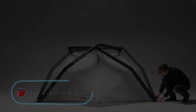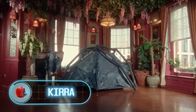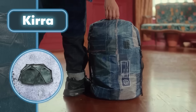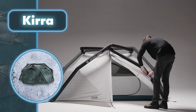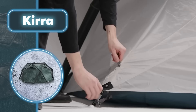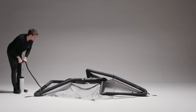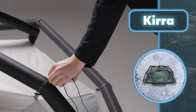Kira — the Kira tent's impressive quick setup and sleek design go hand in hand. Its unique triangular exo-frame, which inflates, is the secret behind its rapid erection. In just seconds, this innovative frame — divided into multiple chambers — not only ensures stability in case of damage but also makes repairs easier. Once assembled, the Kira provides an interior space of approximately 45 square feet, good enough for a couple of individuals along with their belongings.